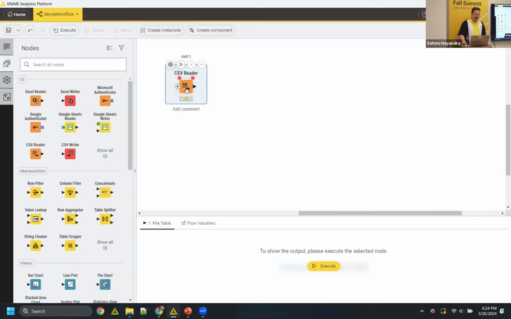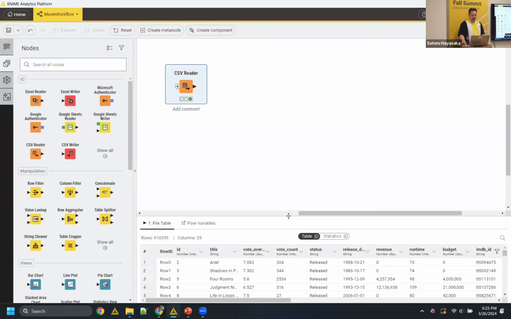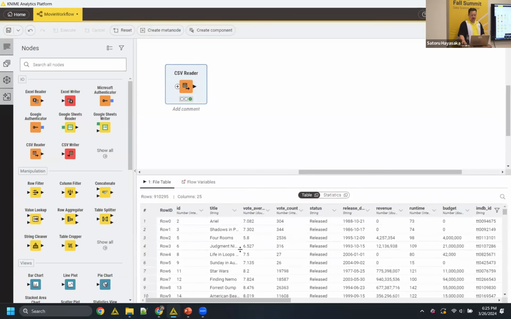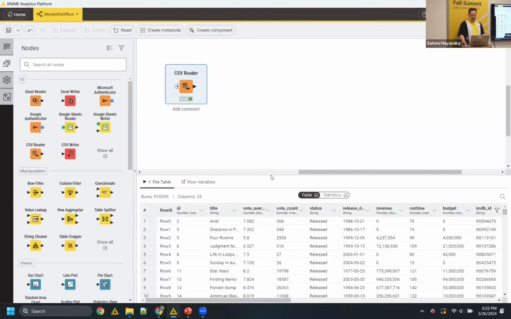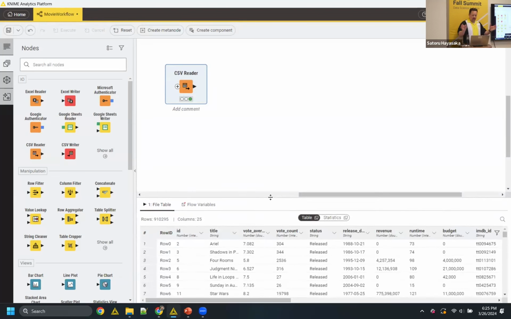And then I'm going to do something called executing the node. So if I mouse over and click the little arrow here, this is going to take a moment to read in the entire file. And you can see when it's done that, I get the green light. And I can go down here to the node monitor and see my data, 910,000 rows, roughly 25 columns. I can see the data itself. I can also get statistics on the data. So if I wanted to see the average or the minimum, the maximum of some of my numeric fields, this is actually taking a little bit because this is quite a big file for it to calculate the statistics on. So I'm not going to do that for the moment. But I've read in my data.